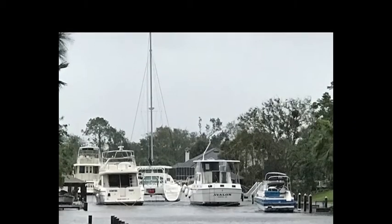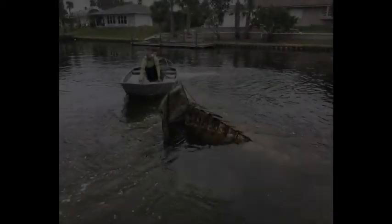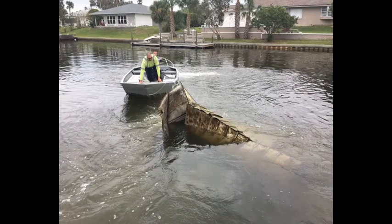If you live in the water areas and you own a boat, you need to secure your boat. We don't want to ride the storm out on a vessel. We want to make sure we're on dry land when a storm does come through. There are many different ways to store your boat in dry storage, or if we're going to store it at our docks, we don't want to tie it down really tight because we do have a lot of storm surge. Our intercoastals do flood, and your boat will sink to your dock.